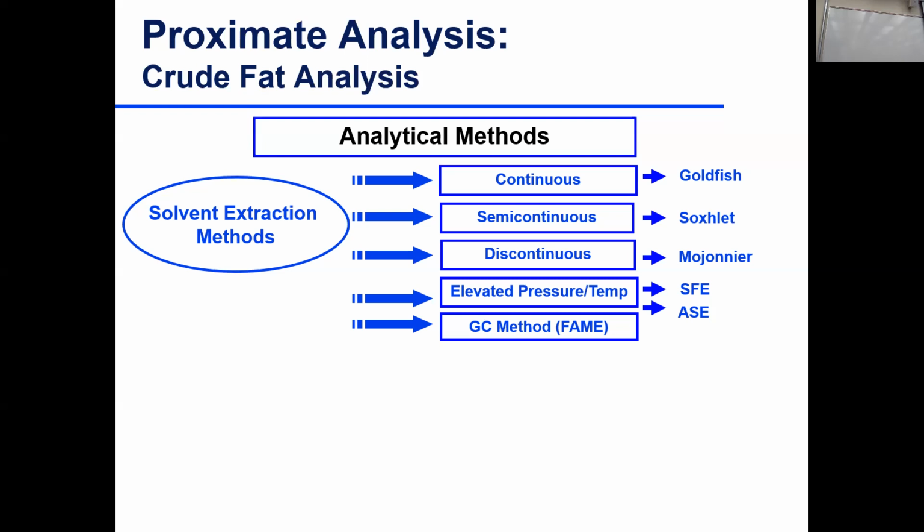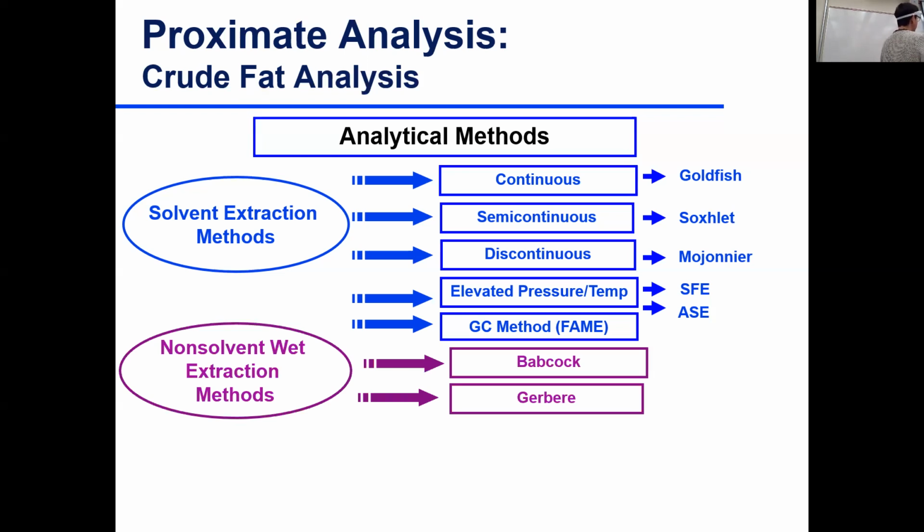Although Soxhlet and Mojonnier are official methods of analysis, they are not used for nutrition labeling as regulated by the FDA. It is the same method that you've used in the lab, except that in the lab, you didn't quantitate using external standards, but you would have to quantitate with external standards to determine the total fatty acid content and convert that to triglyceride.